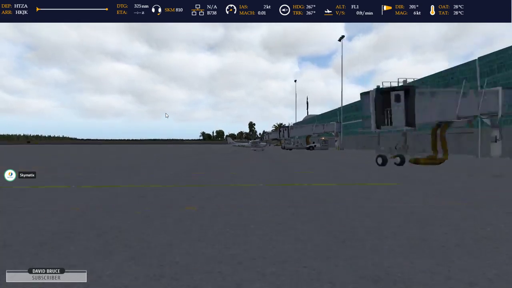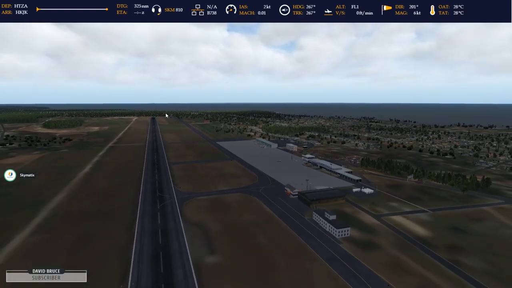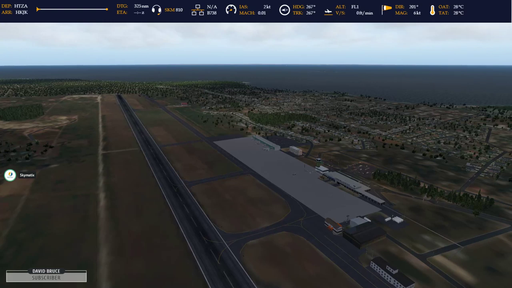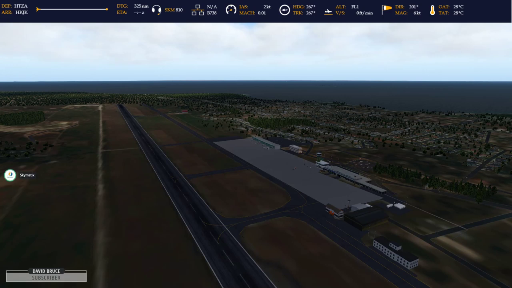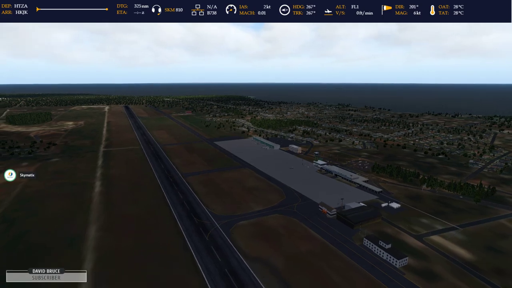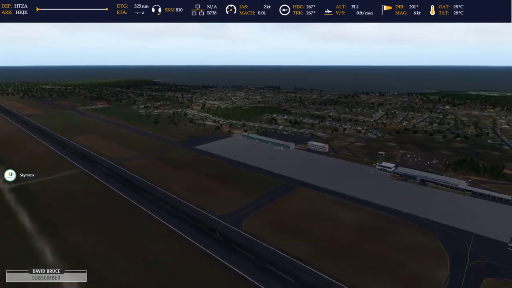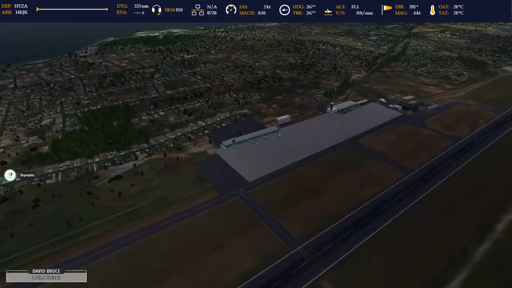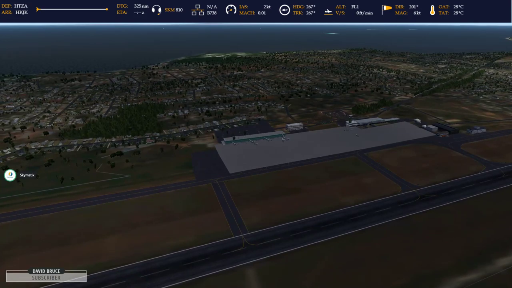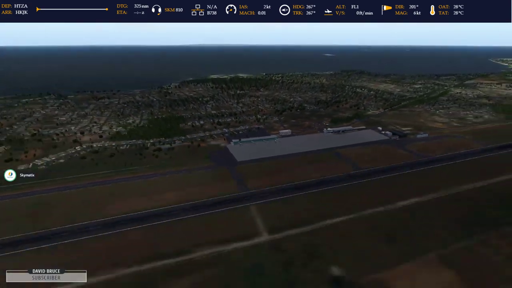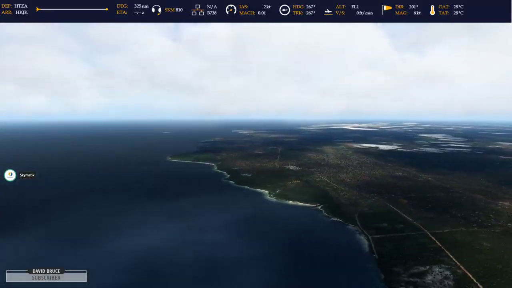Just to show you, we've just booted in. This scenery was made by a chappie by the name of Fritz Bayer. I've actually spoken to him quite a few times in my life. Very, very nice guy. He used to make a lot of scenery for FSX and P3D, and I was quite happy this morning. I had a different scenery for Zanzibar, but it kept on giving errors, and then I had to find something else, and I saw, oh my goodness, he's got one, and I grabbed it. I've given you the link. You're welcome to get it. It's a nice island holiday resort for us South Africans, a nice place to escape to.